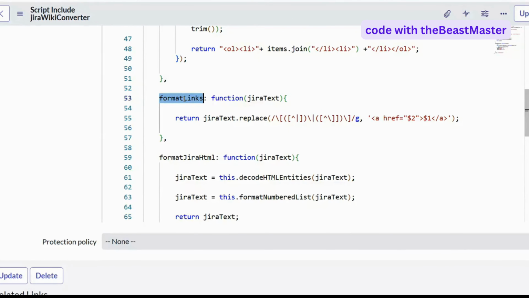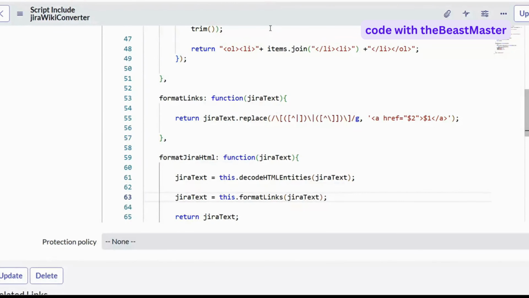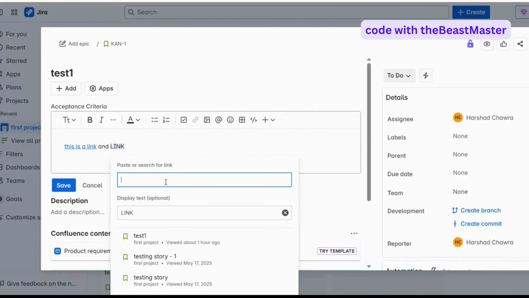Let's copy this, place it over here, save, and I'm going to add another link to test it out.